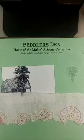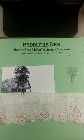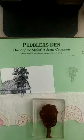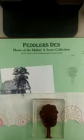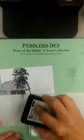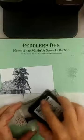So a lot of times people want to stamp multiple times without re-inking. Well, there are times when that's appropriate, but there are many times when that's not appropriate. So we're going to go back and we're going to completely re-ink, and again make sure that it's uniformly covered.